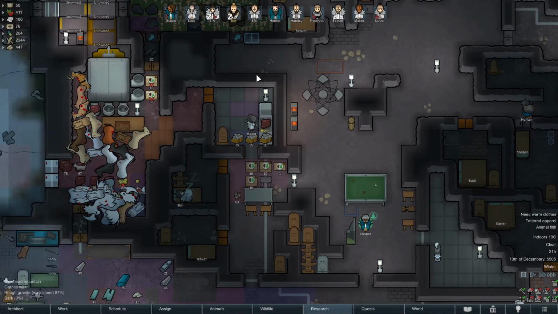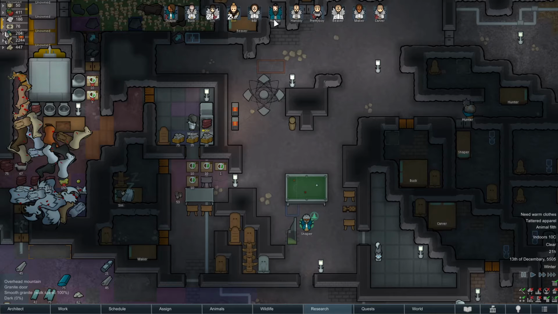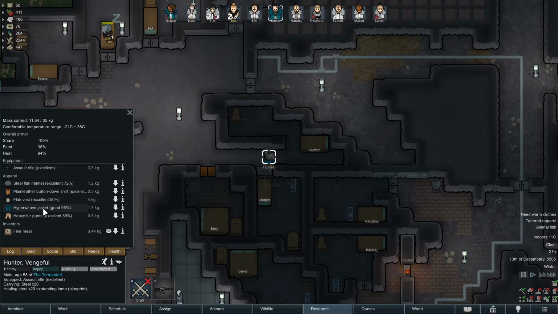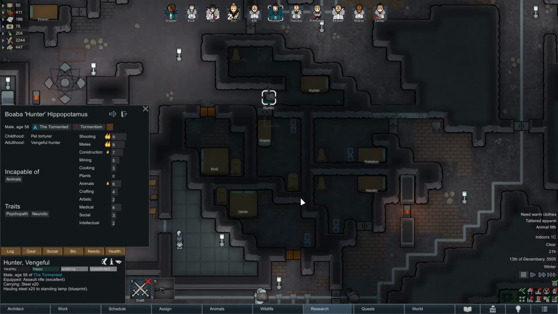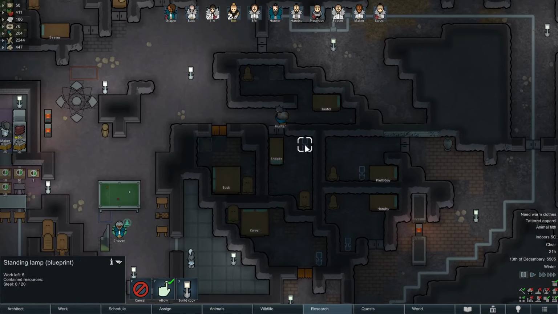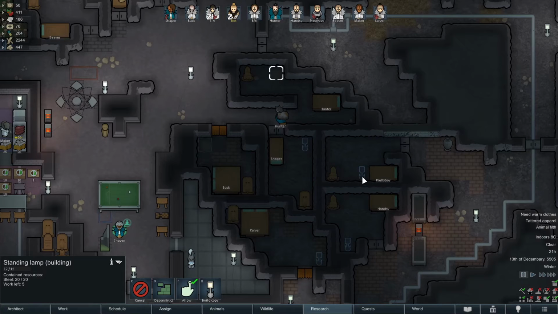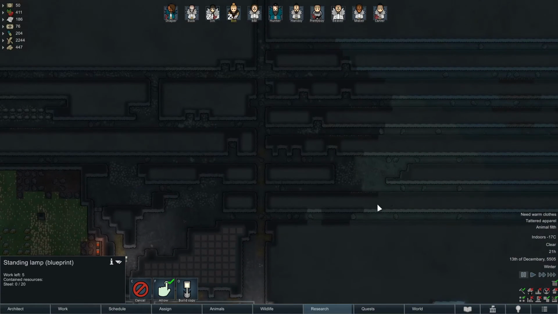The good news is, none of my colonists died. In fact, we're up a colonist. Hunter here. He was the one known as Hippopotamus, you might have remembered him. And he's just perfect. It's really good to have a constructor, especially right now. You can see that right now he's making some standing lamps. That's because, as it turns out, insects will prefer to spawn in unlit areas. So by making sure that all of these areas are nice and lit, it'll hopefully force the insects to spawn deeper in here. That's the general goal.